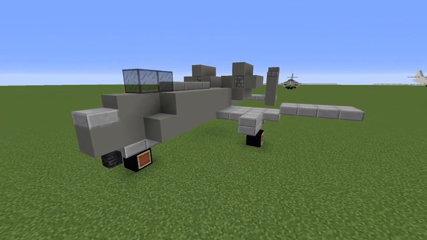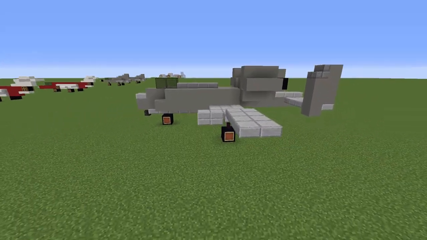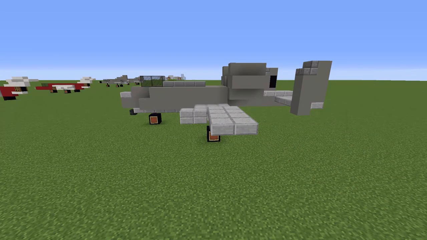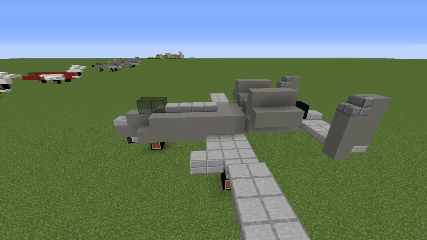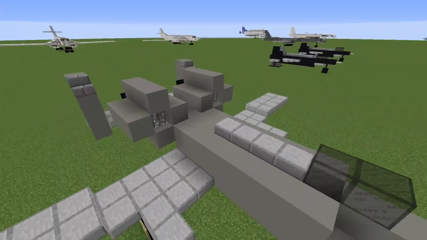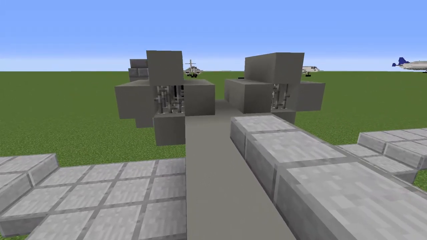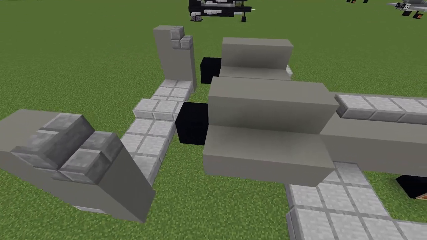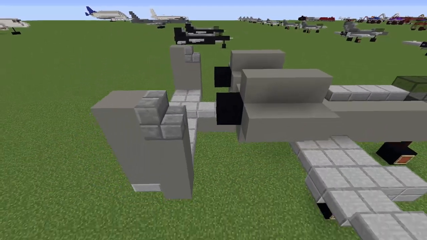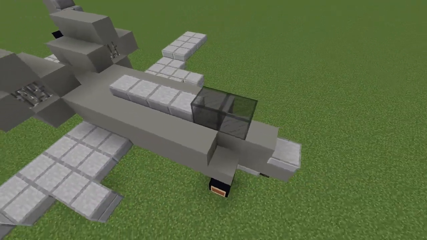It is quite a very distinct shape. Not many other planes look like this. It is supposed to be a very, very good, very effective plane for what it is designed to do. It has two turbofan engines located in the back here. It has sort of straight wings.